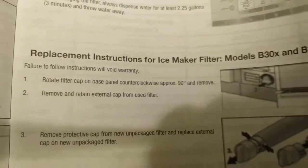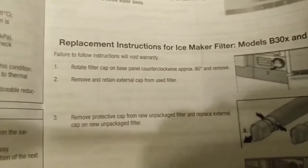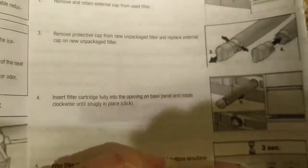And then this is for the ice maker. We've never had to change the filter for the ice maker. I actually didn't even know that there was one, but the ice maker tastes pretty good, so I'm not even going to touch it. Okay, so let's go back to the fridge.